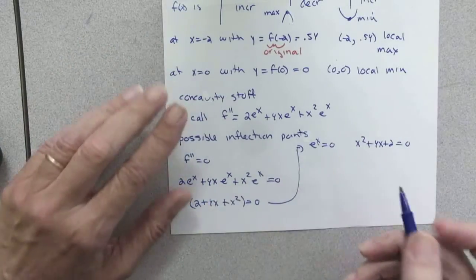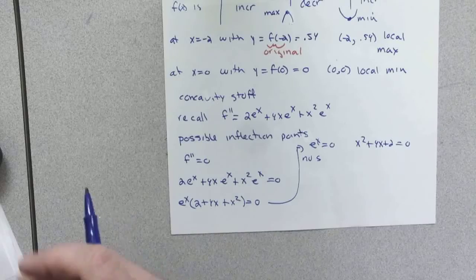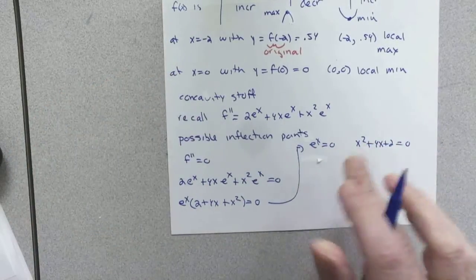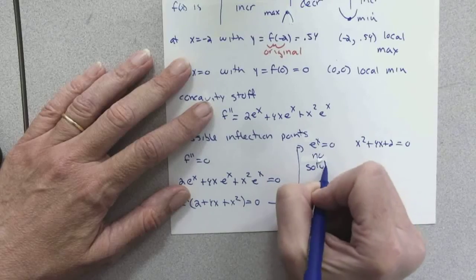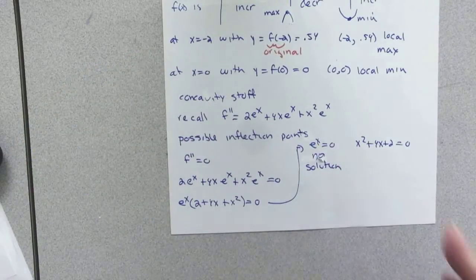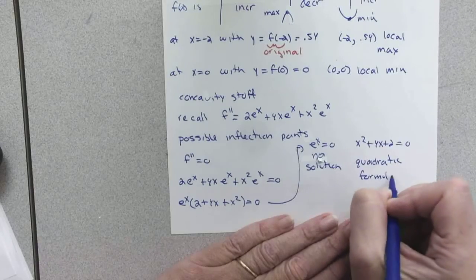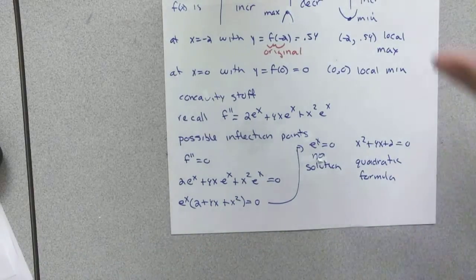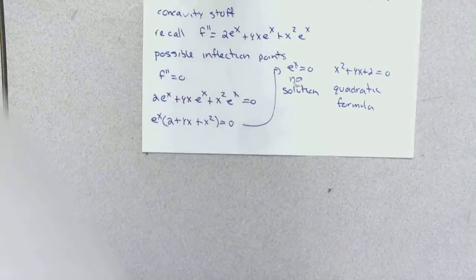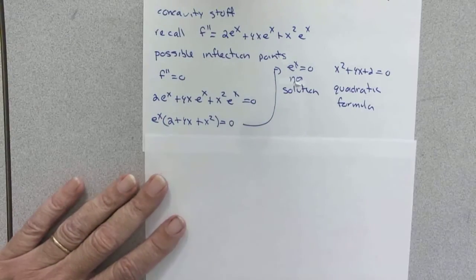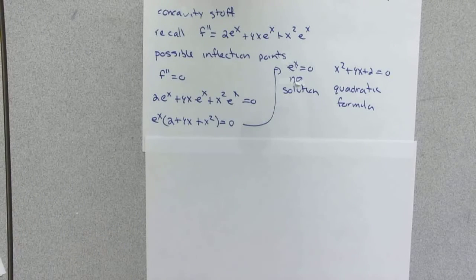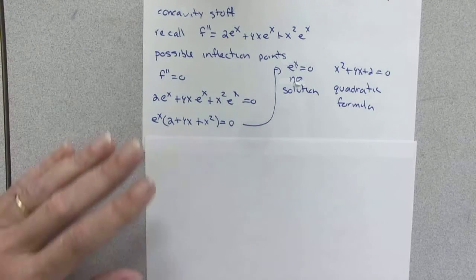We already know, we've seen this before, e to the x has no solution. And again, that doesn't mean anything, just that we're not getting a possible inflection point here. Here you can look around at that as long as you want, it's never going to factor. So using the quadratic formula, which we'll do on the next piece of paper. It's very hard to find a problem that has nice numbers all the way through it. So don't be surprised if you have to go to something like the quadratic formula.